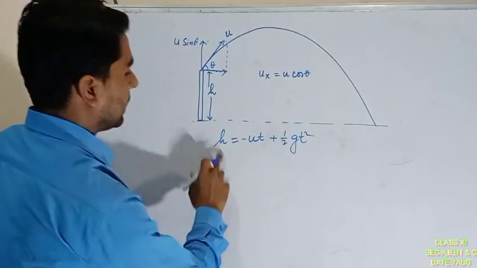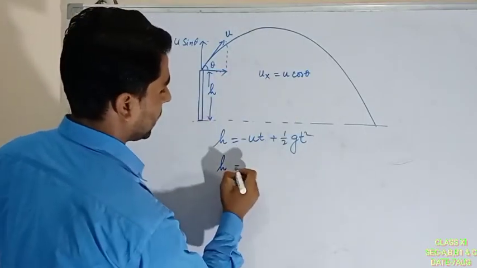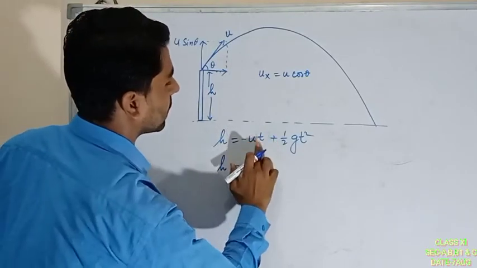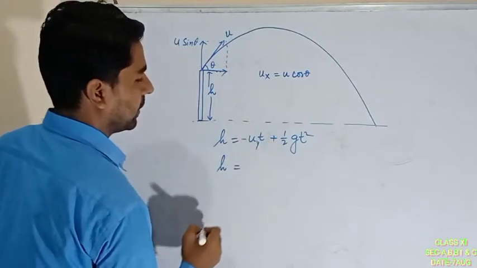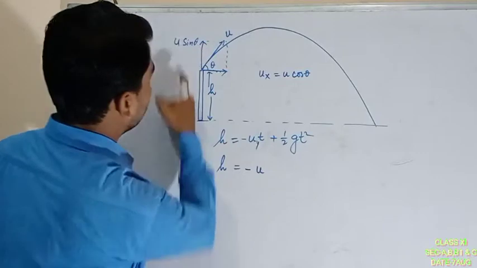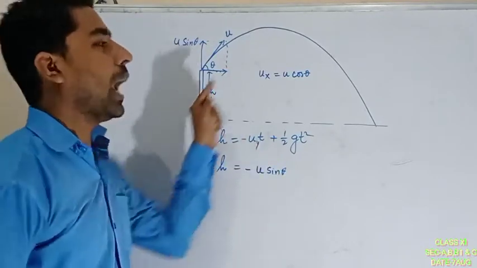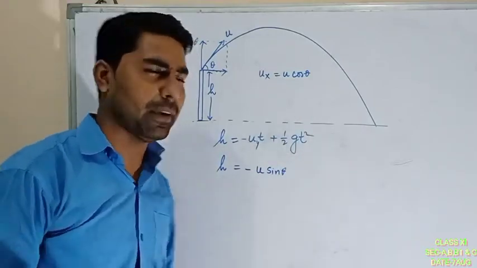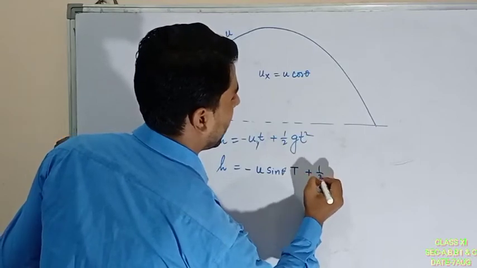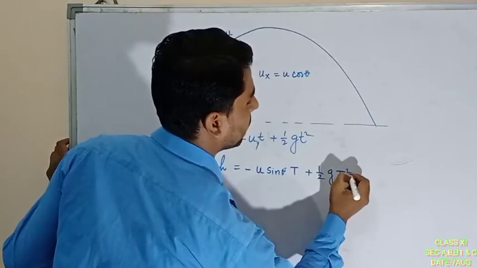And now the h will be as it is here, because the height of the tower is h, is equal to the vertical component. So sorry, not ux, vertical component I am talking about. So uy. So right here minus u sine theta, and t is what? The time taken from here to here, means what? Time of flight. You can write directly t plus half g capital T, the time of flight, square.